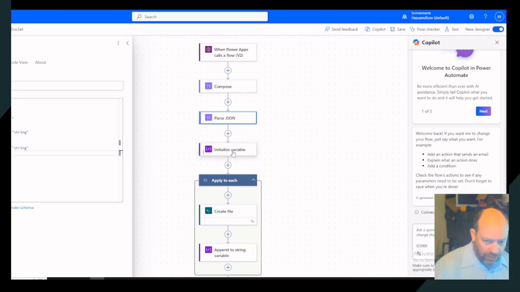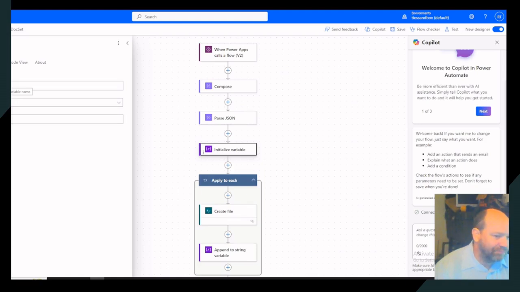Now, this is the data. This variable right here is what I pass back to PowerApps. I'm passing my ID. So you initialize the variable. So you're declaring it, for all you coder people. And give it a name. All my variables, I put VAR in the front of it so I know it's a variable, even though it tells you down below when you look at the dynamic content. It's a type of string because that's what I want. And I don't put no value in here because when I apply the value, it's going to be down later in the flow.